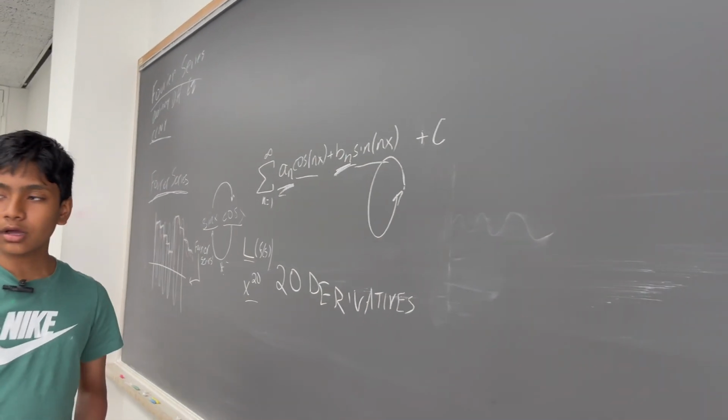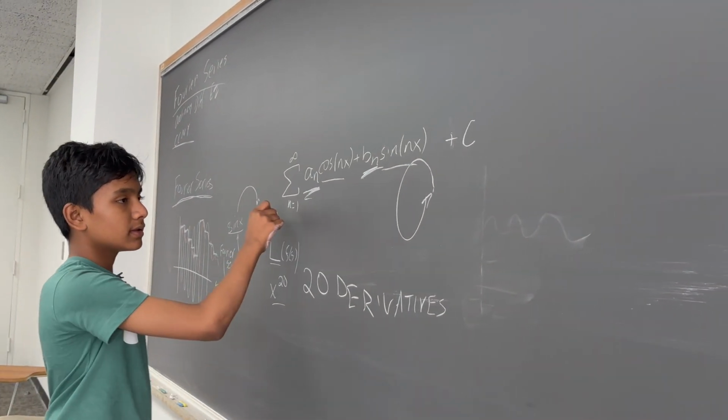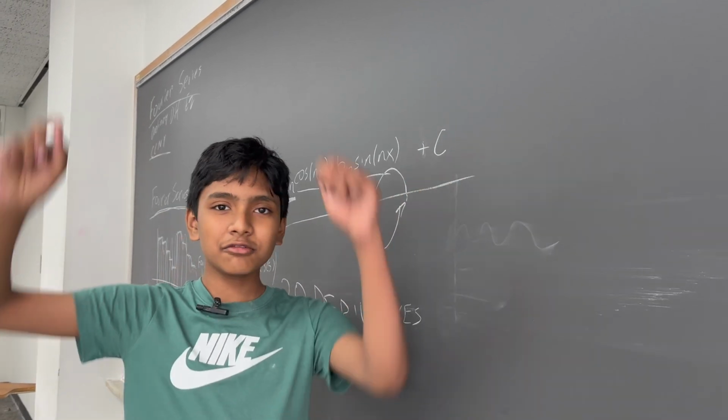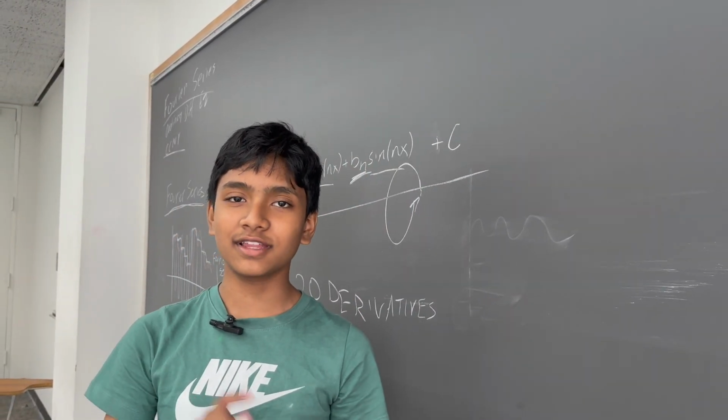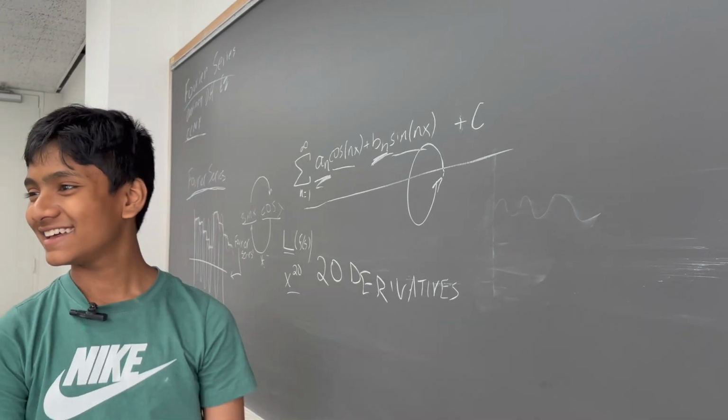so we want to give it some vertical level, we can add a constant c. All right. So now we've got everything. This is our Fourier series. Hooray! Thank you everybody for watching, and we'll see you in the... Nah, I'm just kidding.